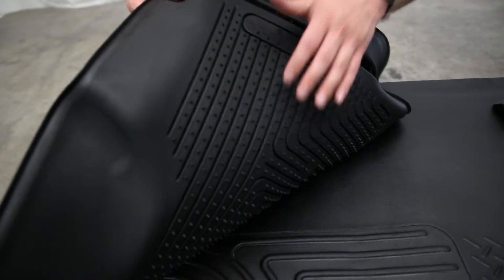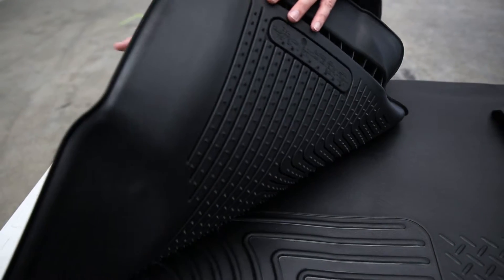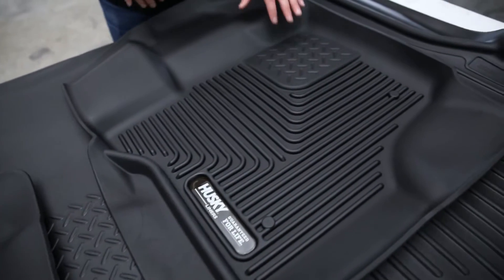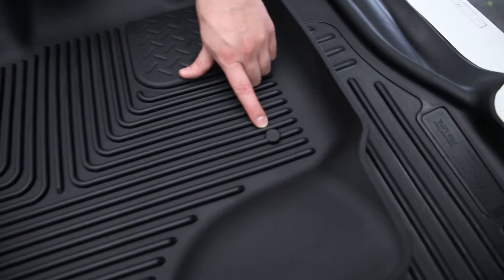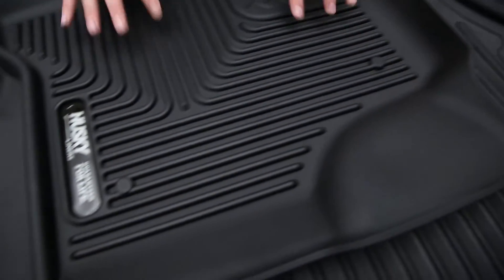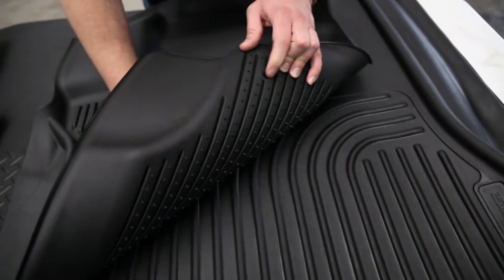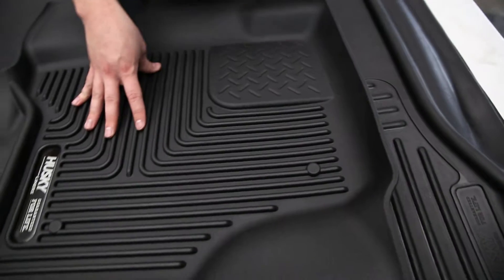On the bottom side, you're gonna notice these stay-put cleats — a premium nib or cleat design that keeps the liners in place and not moving around on a carpeted surface. A cool and distinct feature of the driver's side kit is that it's compatible with the factory peg hooks that most factory vehicles use to keep their liners in place. They have little notches, and the bottom is hollowed out to fit those factory hooks, keeping everything even more secure.